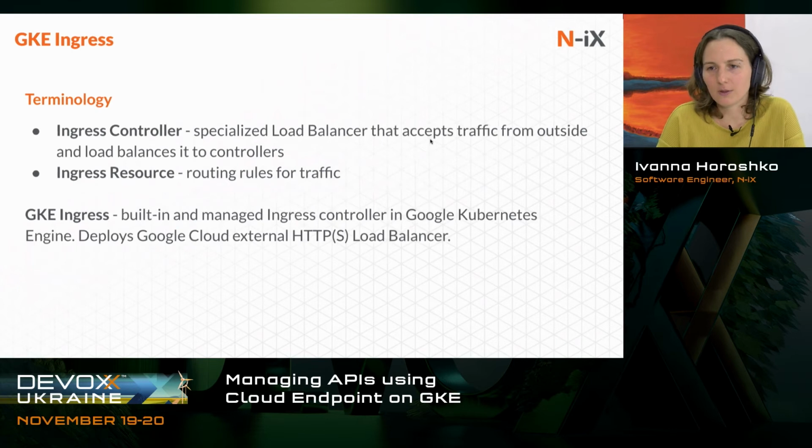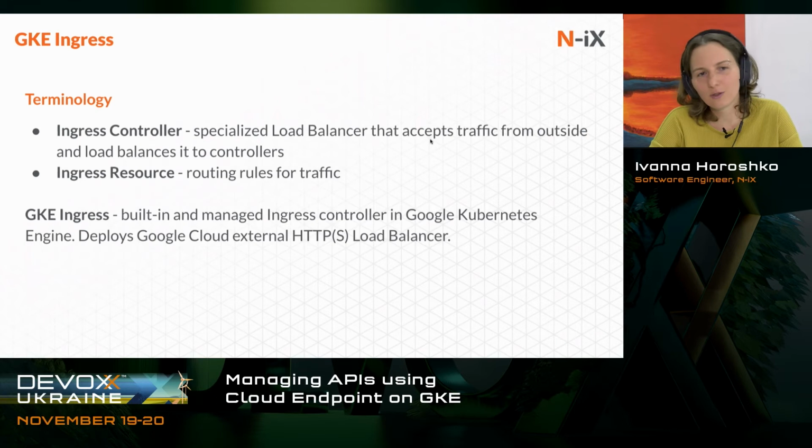If anyone worked with Kubernetes before, when I said that I want to route based on the path, you would say, hey, just go ahead and use Ingress. That's exactly how my thinking process worked too. So let's talk first of all about the terminology. What is an Ingress controller and an Ingress resource in Kubernetes, and then how it can be used together with Google.